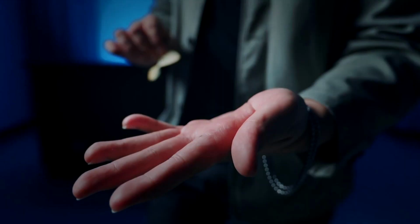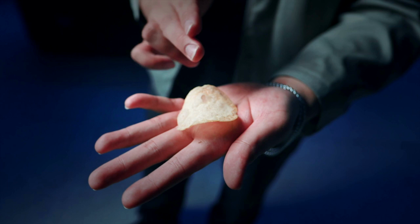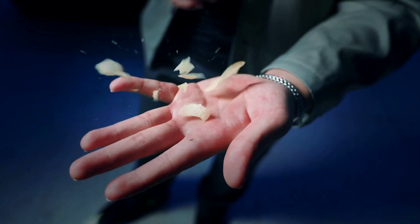We started to see y'all's TikToks and your tours of the dealer room, and one trick kept popping up in everybody's video, and we started referring to it as the potato chip trick. You know what I'm talking about, right? He holds his hand out and puts what looks like a really lightweight Pringles potato chip on his hand. He points at it and throws a fake gun, and then the potato chip shatters into a million pieces, and it's gone. And you're just like, what happened? What was that? A lot of people started talking about it.